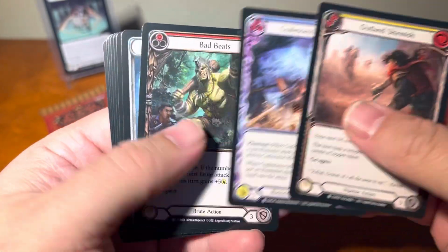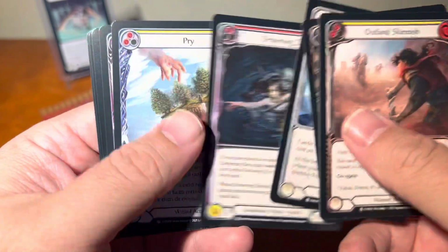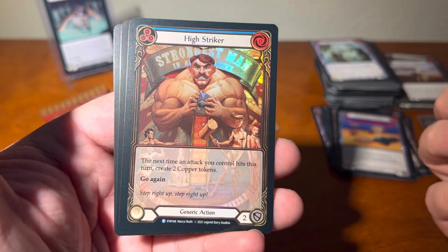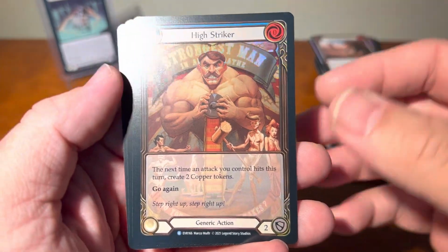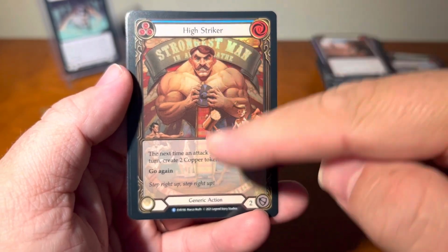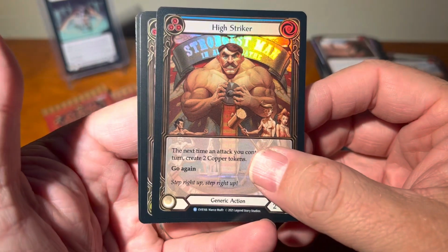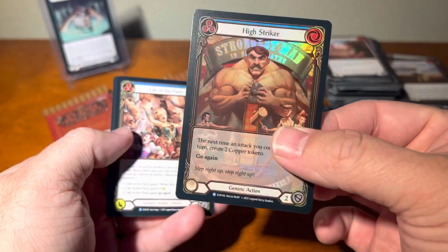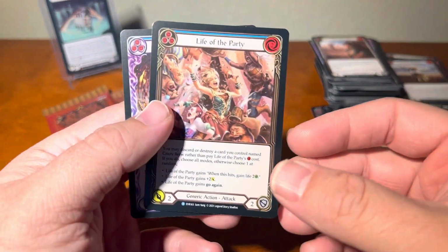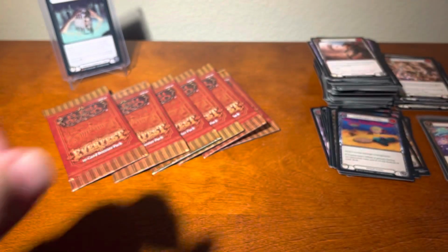Outland Skirmish, Mirage, Beats, Frostbite. That's the first time I think we've seen that one. Drowning Dire, Pry, Skull Form. Oh, that's pretty neat. High Striker Foil. Look at this. It's extended art too. Extended art. High Striker. Oh, wow. That's got to be a good one right there, because they're not all like that. Life of the Party and Pierce Reality. Our final 2 cards there.